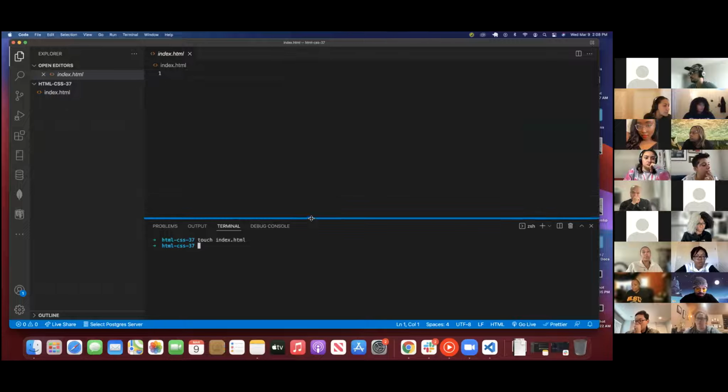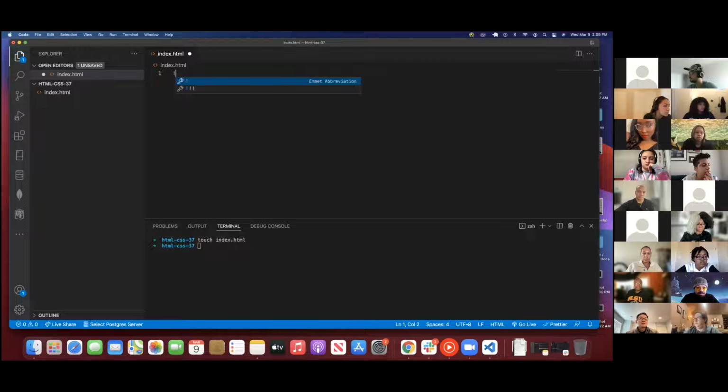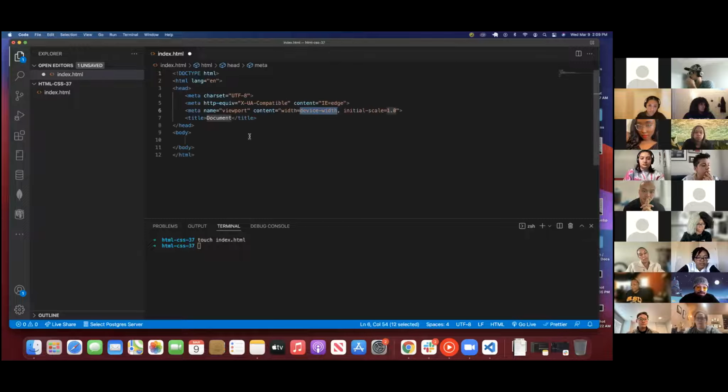What I want to show you first is if you type in a bang, or an exclamation point, Emmet has an abbreviation that will allow you to create a template. A boilerplate is the word.